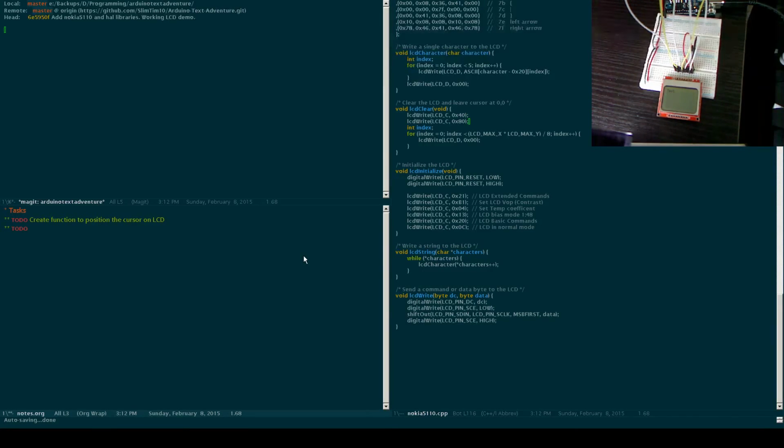So I can actually give it another couple arguments for the position. Wouldn't be too bad. Or I can make another function, lcd string at position or something. So something about that. Add function to write string at a specified position.